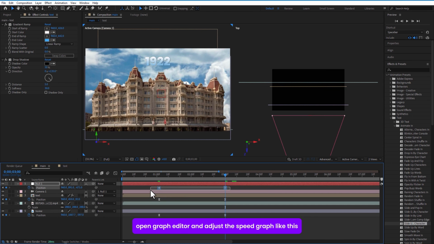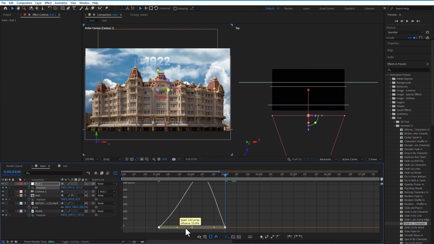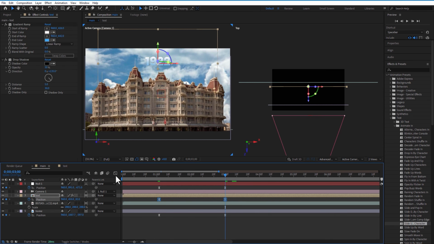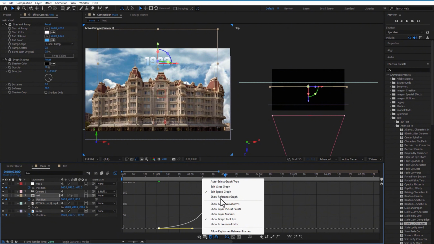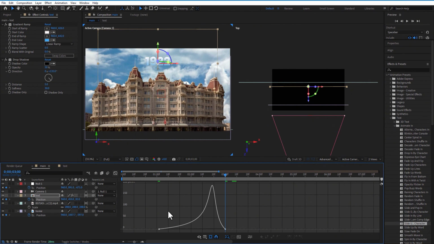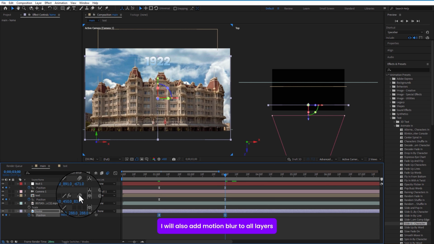Open graph editor and adjust the speed graph like this. I will also add motion blur to all layers by selecting this icon right here.